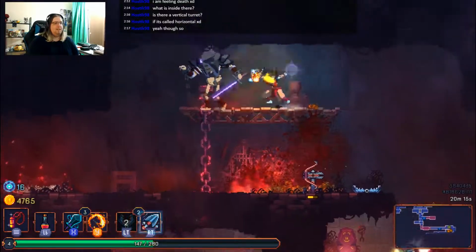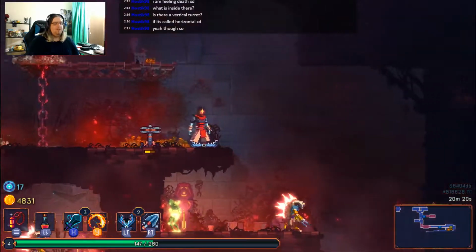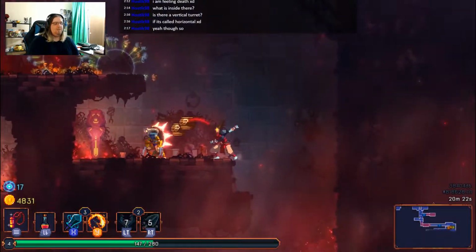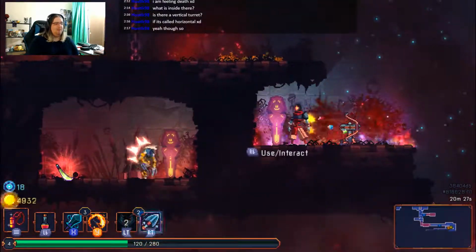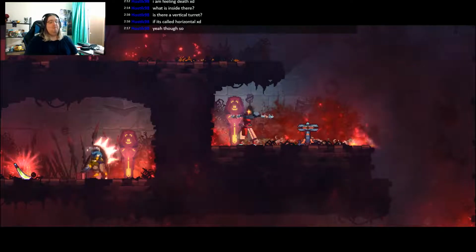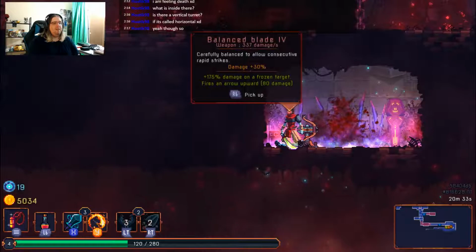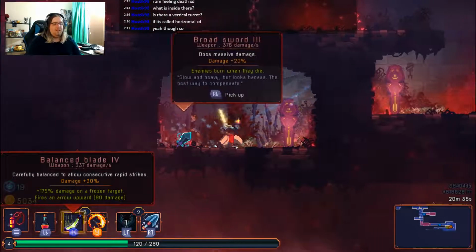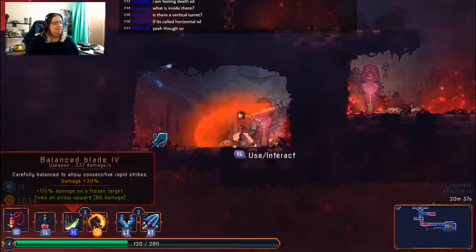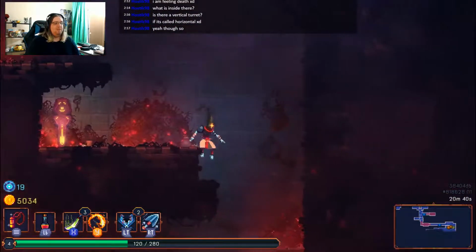We're gonna slice and dice. There we go. Now we're doing some more damage. Oh, hit the guy's back, ended up doing damage back to us. That's a quick blade. That could be very much worth it. Let's take a look. 175 damage on frozen target, fires arrow upward. Alright, so it does similar damage, but here's the damage difference. Just the level of it is so big, and our strength, the quick blade's going to be a little bit better for us, in my opinion.